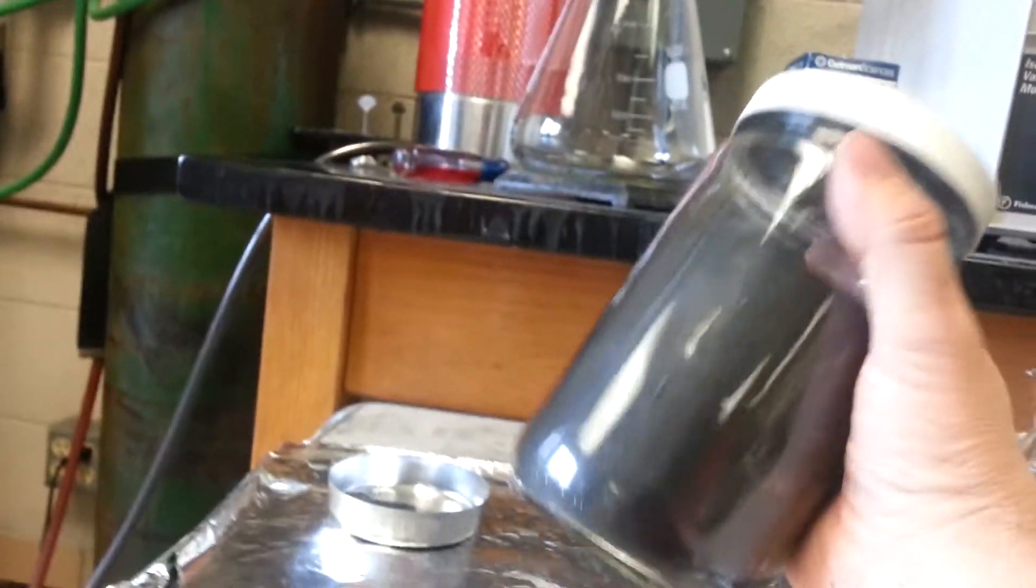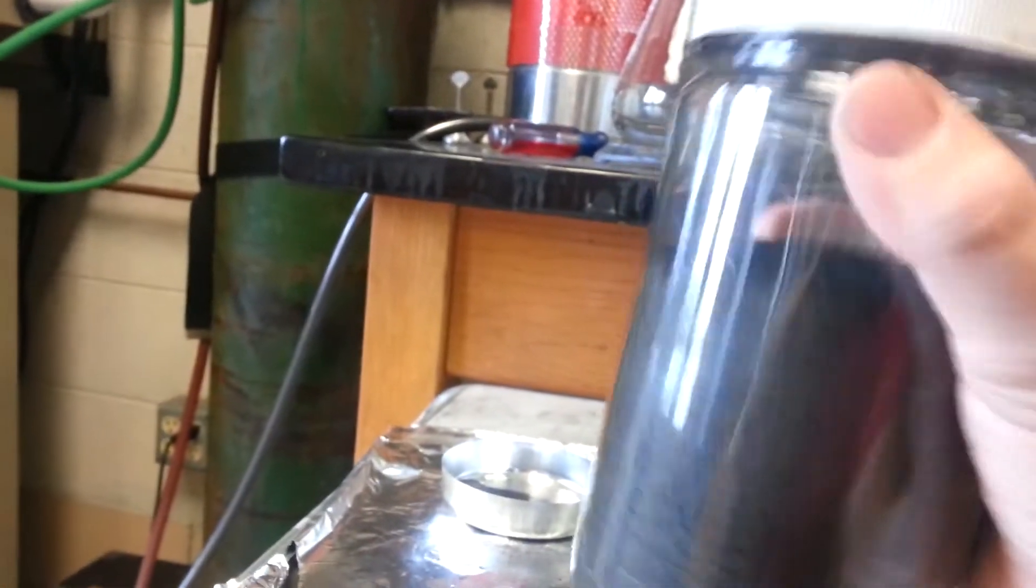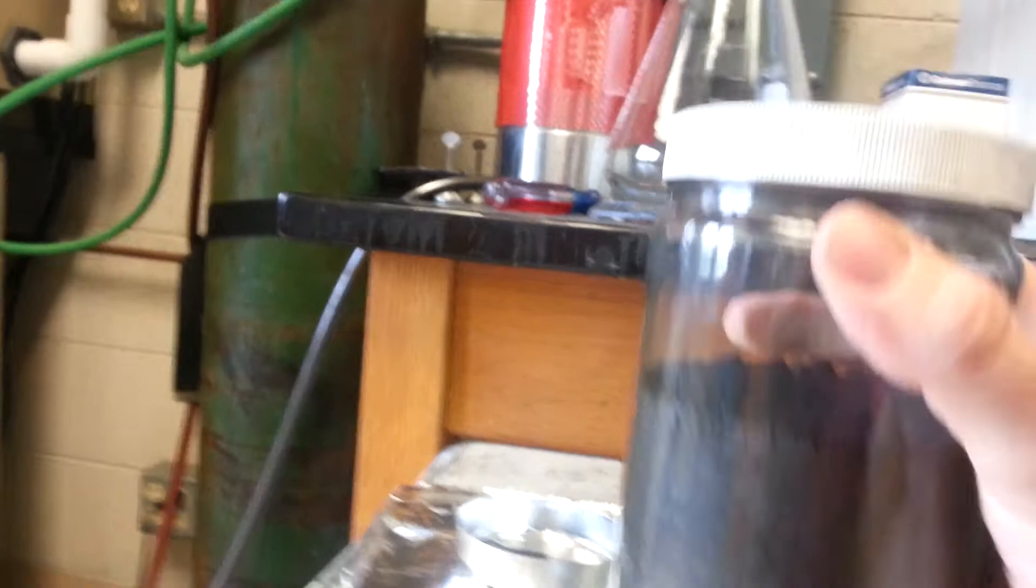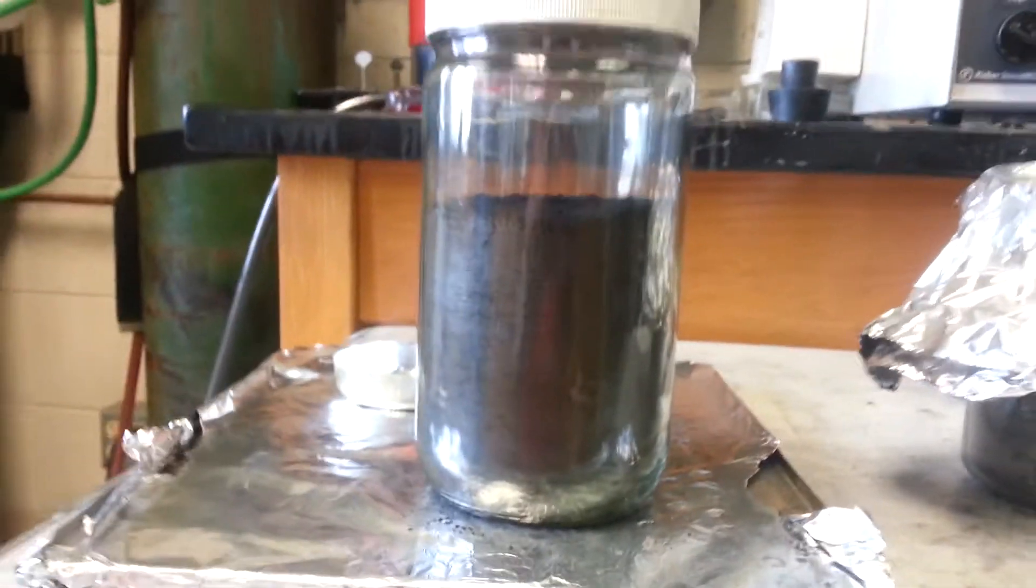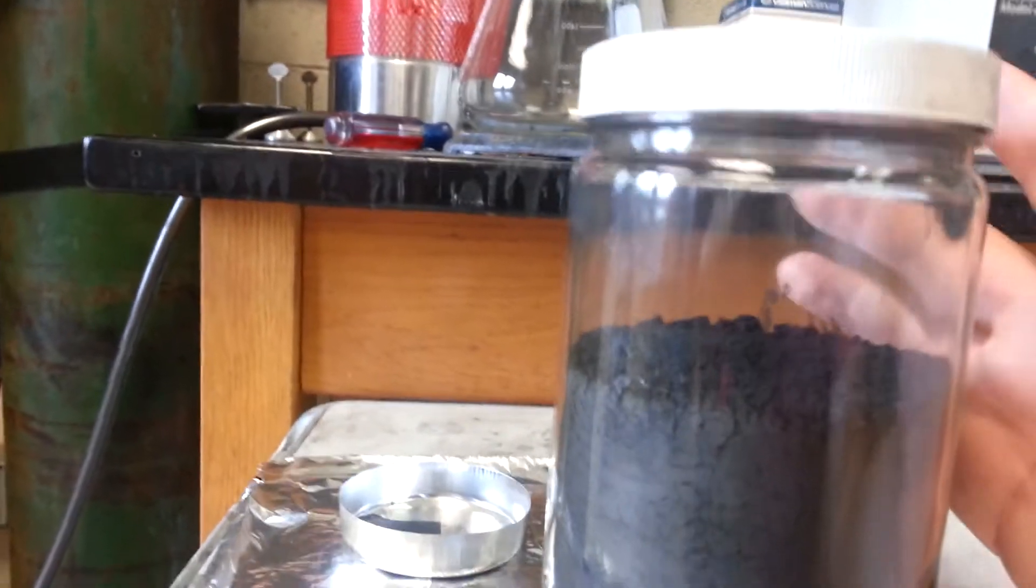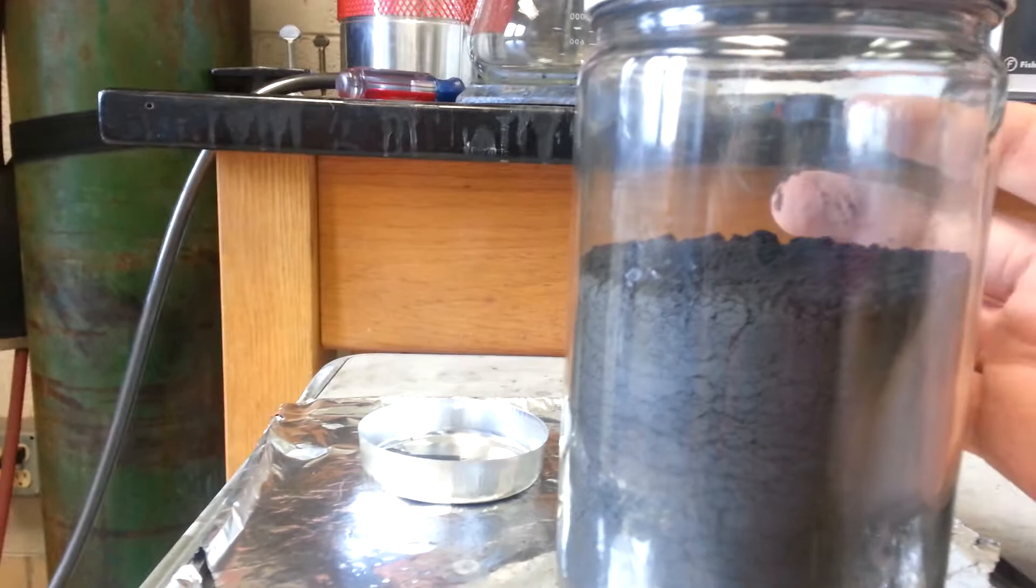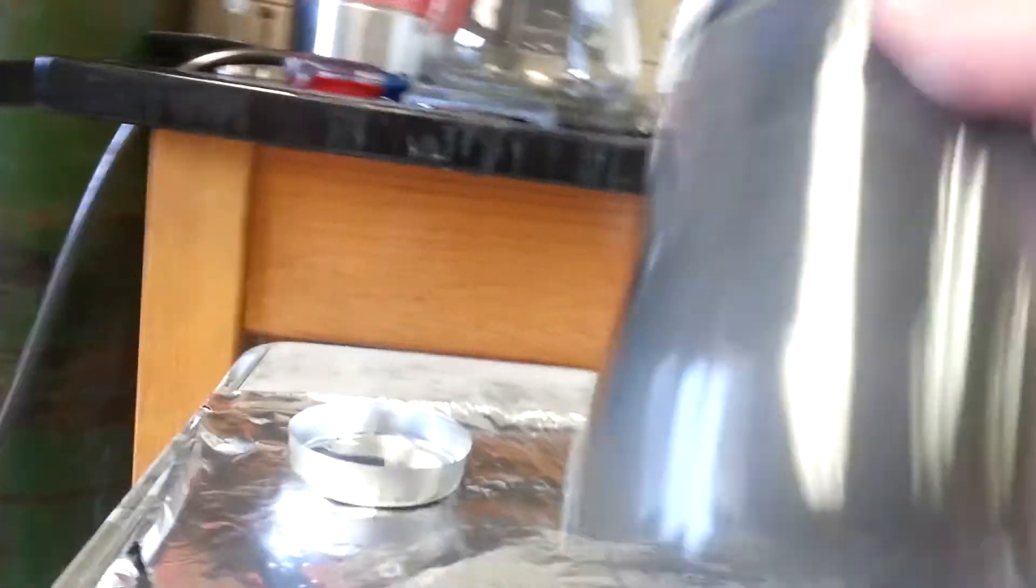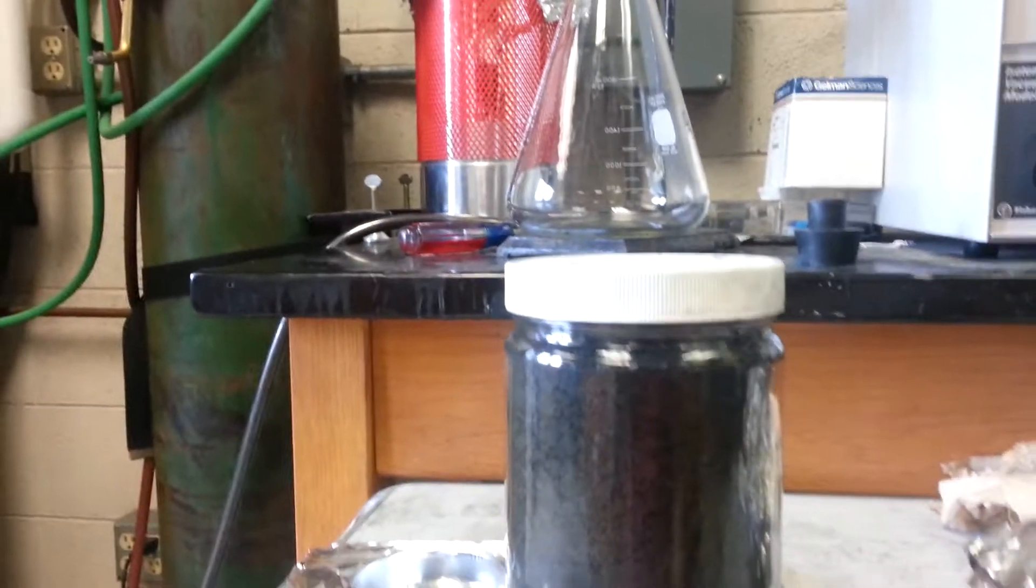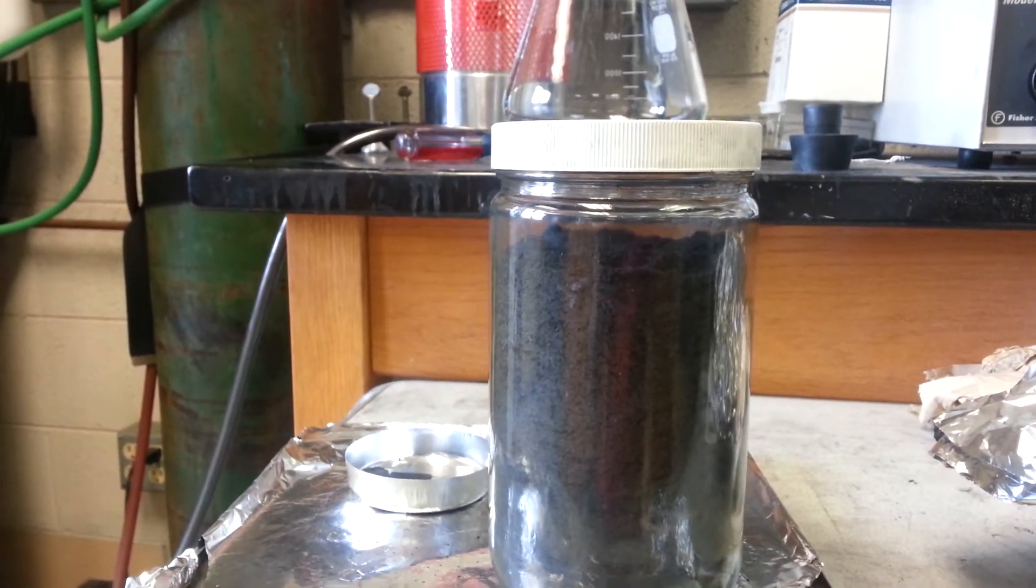You can see it's in this little jar. It just came out of the vacuum oven. Watch this, this is something a little neat about this powder. We'll shake it down so that it'll settle a little bit. You can see about two-thirds of the jar is full. This is just something that I found amusing. It's not scientific but it's very amusing. If you shake it up like this, you can hear it, and it's full. Then it'll come down and settle a little bit, almost like a foam.